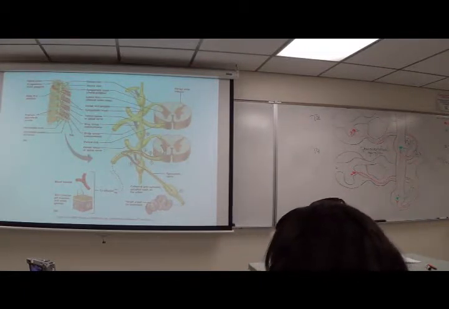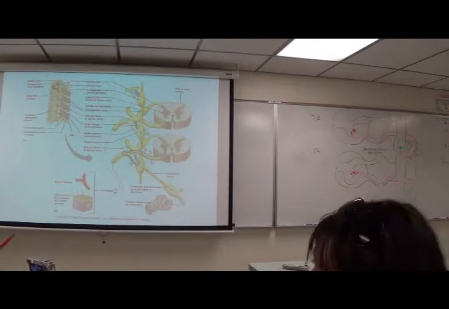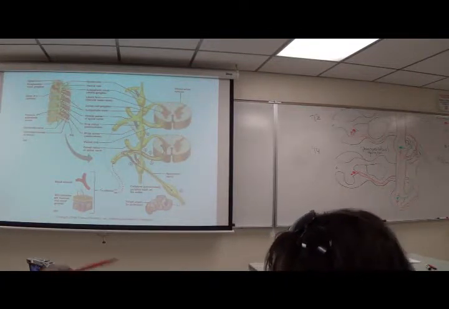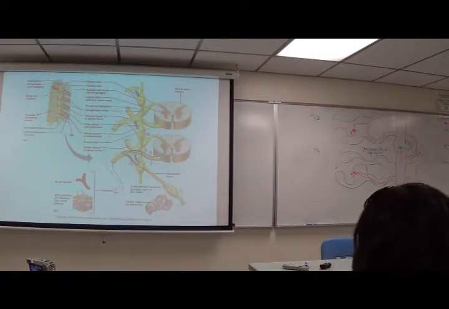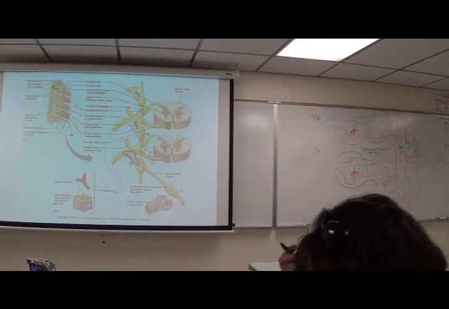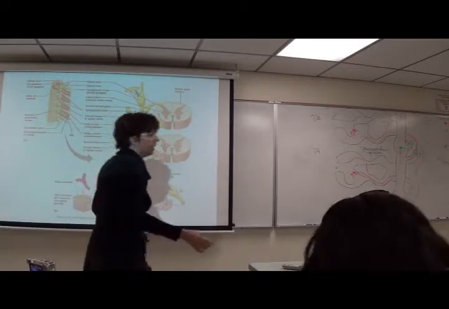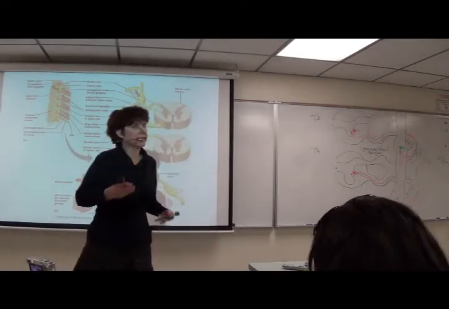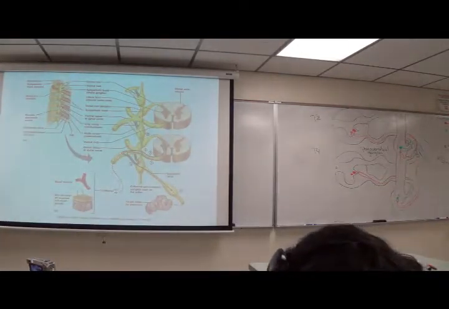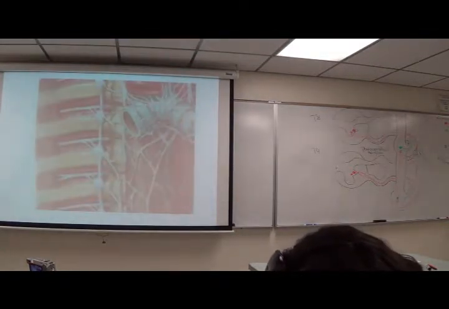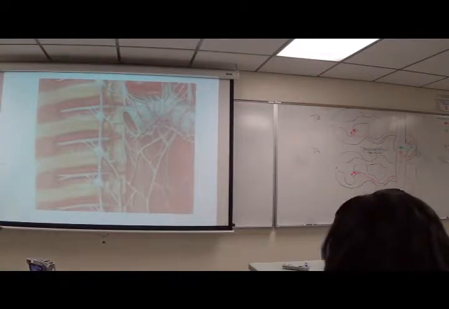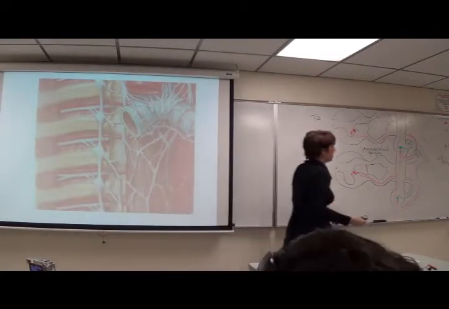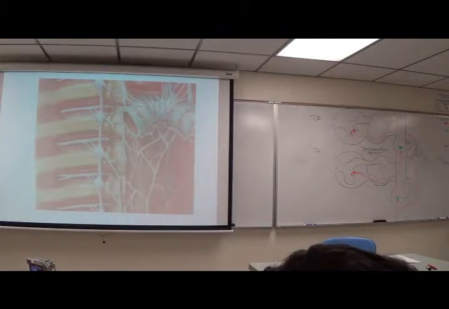Now I've drawn T3 and T4. This would happen all the way from T1 to L2. Okay? So any of those levels would be included in this illustration. So innervating ventral rami within the thoracic lumbar regions of the spinal nerves. So here we see this is a very large enlargement diagram of the intercostal region. So you're seeing the trachea.